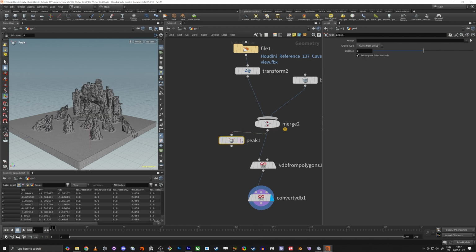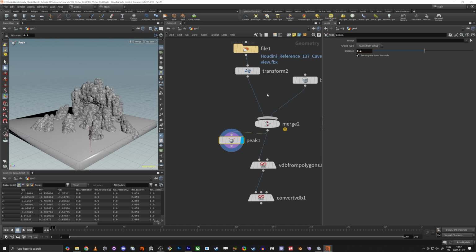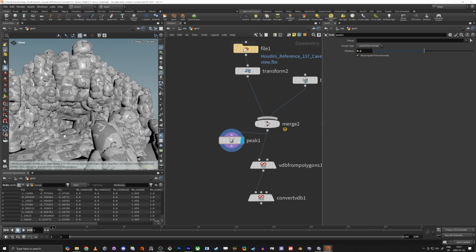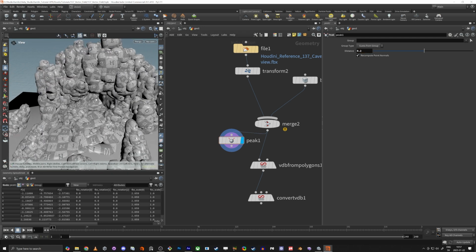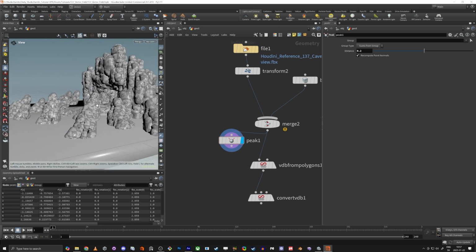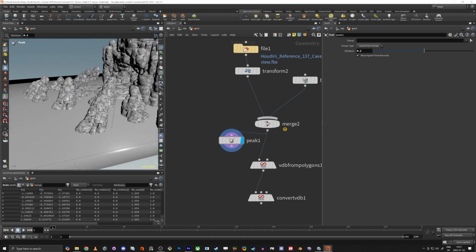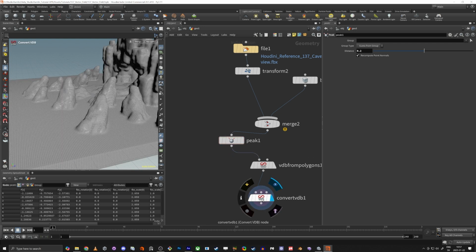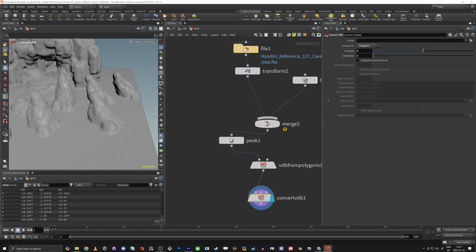And also I'm going to do this peak. What peak is, we're actually just growing the mesh in a way. So I'm going to do the peak just a little bit. The reason is because I don't want everything to be close to the surface, because when we grow this, I'm going to use it to push back the force field. So now it's a little bit bigger and it's good. Yeah, so this looks good.